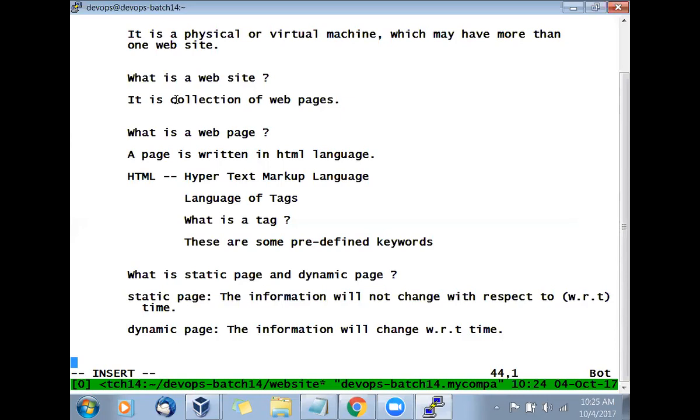Your date of birth is static, but your age is dynamic. Similarly, when you go to a website, if the information is the same today and tomorrow, it is static. But if you go to a weather report site, every day the weather is changing and the information is changing. So that is called dynamic. Is this clear? Very simple, static and dynamic.